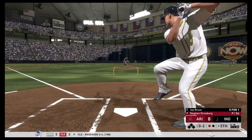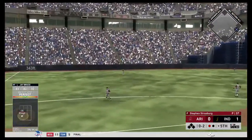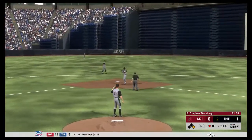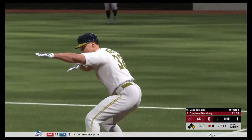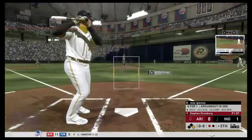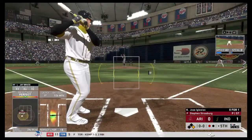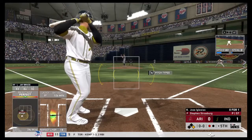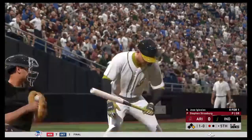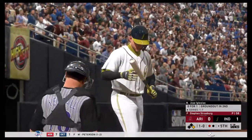Two-strike pitch from Strasburg. Slapped hard the opposite way. A leap, but he can't bring it down. Base hit. Dan, after that base hit, he's extended his hit streak to 9 games, and you know he wants double digits. Oh, there's no question about it. Listen, anybody can get a 9-game hitting streak, but when you call your buddies or send out a text message and say, hey, I'm about in double digits, so 9 games is nothing to sneeze at, but he'd love to get it to 10. Jose Iglesias is in for the second time here as he looks at one outside.